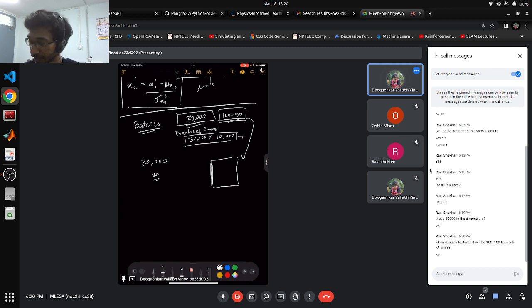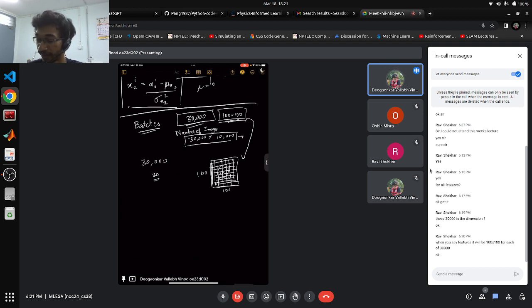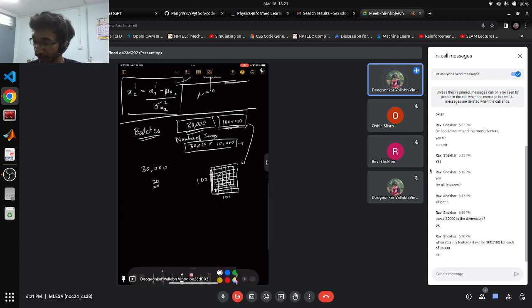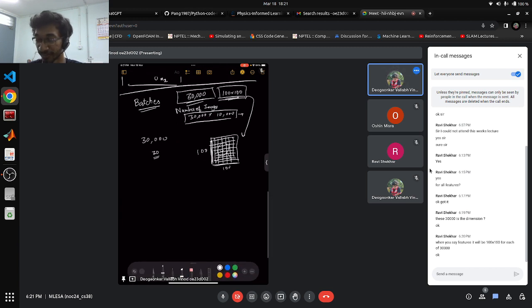So let's say this image had something, I don't know, maybe a face of a person, something like that. This entire thing, let's say, is 100 cross 100 pixels. That is what a CNN would have as the input, right? So there are, let's say, 30,000 such images that I have. Each of them is 100 cross 100, and that's a huge number of numbers to churn.